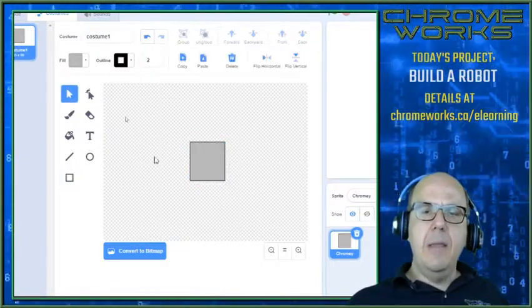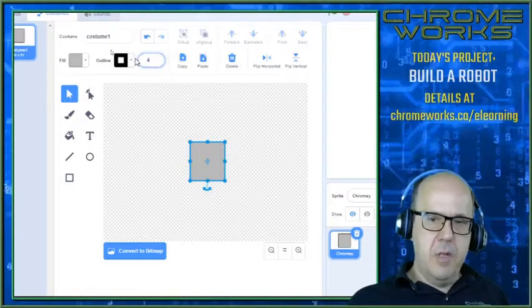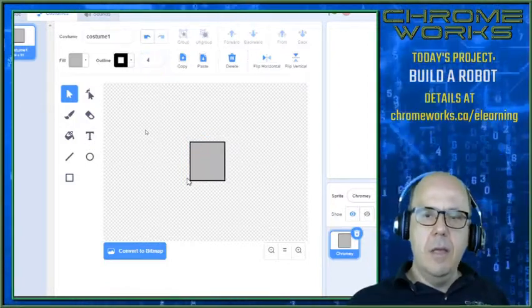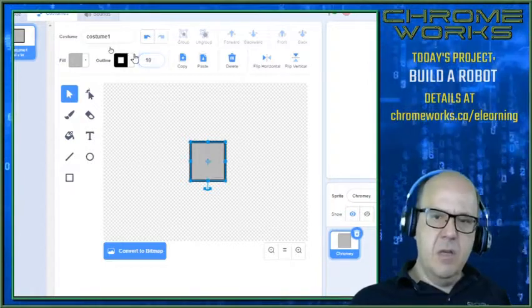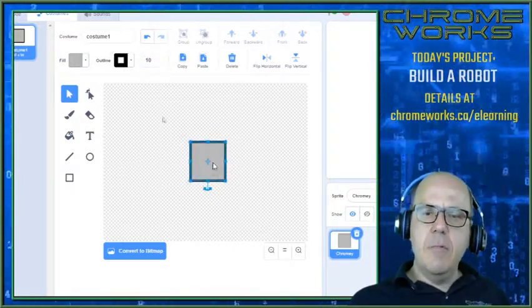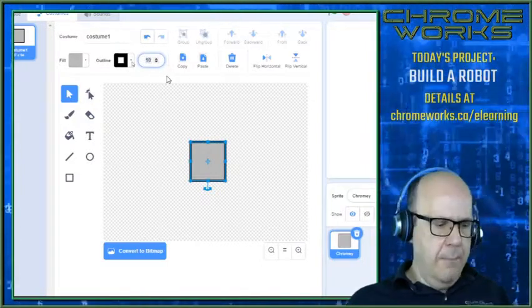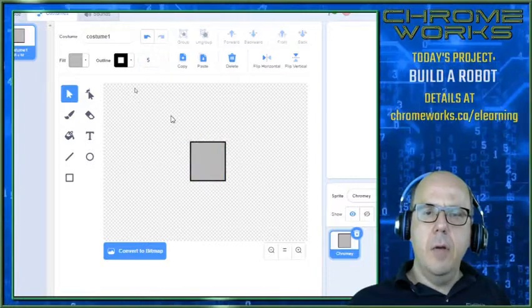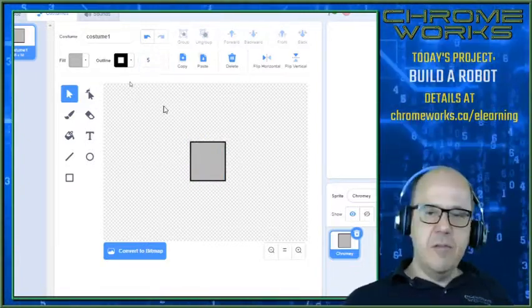I think I might want a little bit of a thicker boundary on that. So let's try a thickness of 4 and see what that looks like. Is it changing in a live way? Yeah, it does change live. Sometimes those little differences in thickness are a little hard to see. So maybe we'll go with 5. There we go, that looks like a good thickness for our character. Okay, there's a nice starting point.